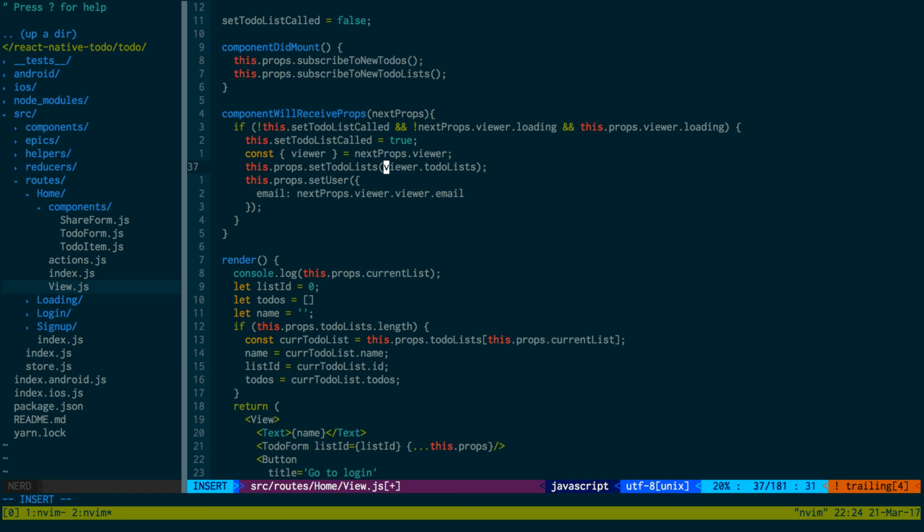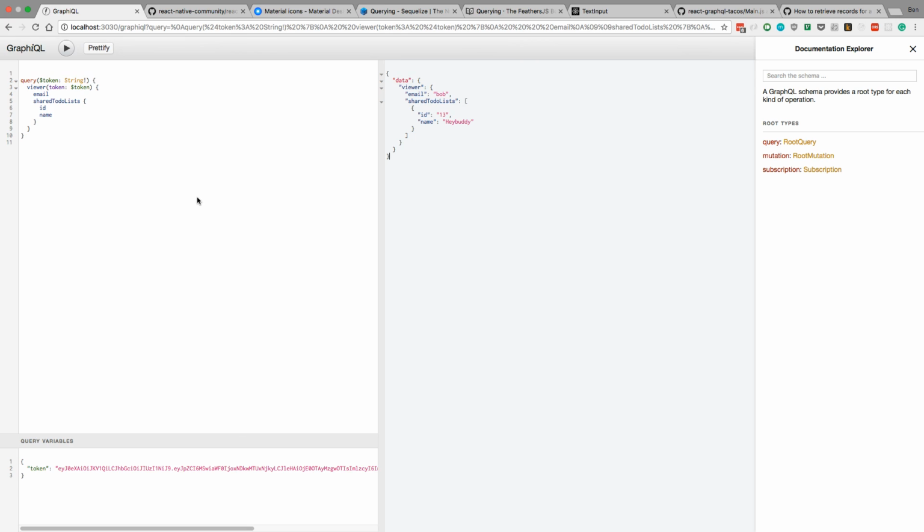And so we don't have to change all the reducers, what we'll do is we'll say viewer.shared to-do list. I believe that's what it's called. Just merge them together. Yeah.